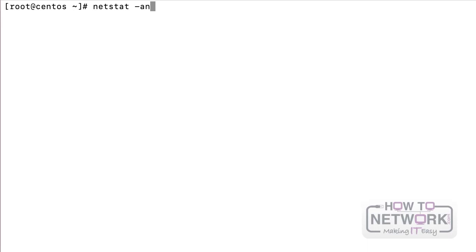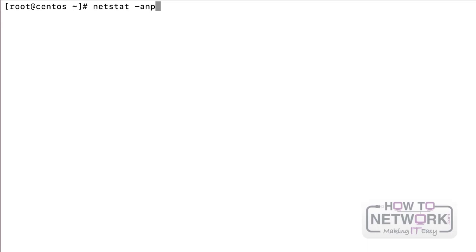I also like to use -n because whenever there is a service or IP, if I don't use the -n option, it's going to show the name of that service or protocol or the name of that IP address. I don't want to do name resolution. I want to see numbers because I don't want to waste any time resolving names.